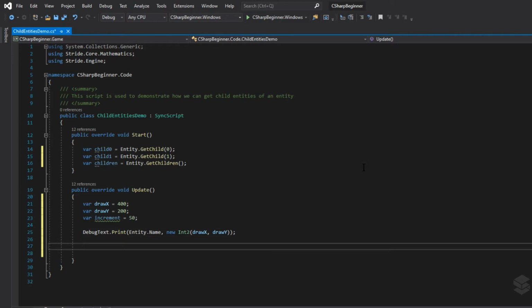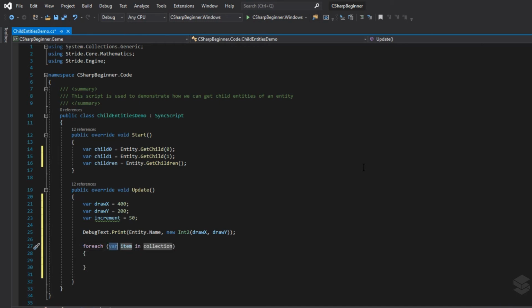We can use a foreach loop for that. If we double tap in Visual Studio, we get this little shortcut. Every item is called a child, and we want to loop over all of its children. We can either store the variable that we've collected at the start, or if this list of entities would somehow be updated during your game, then you can also just call entity.GetChildren here again.